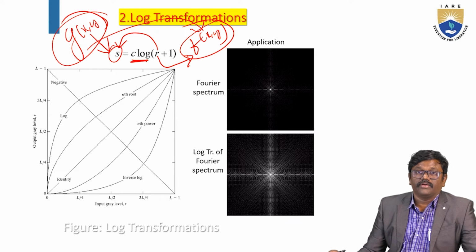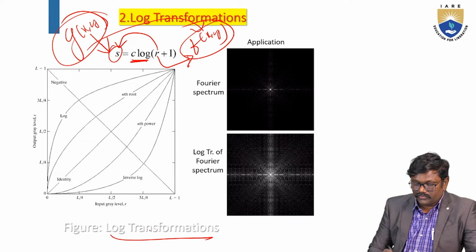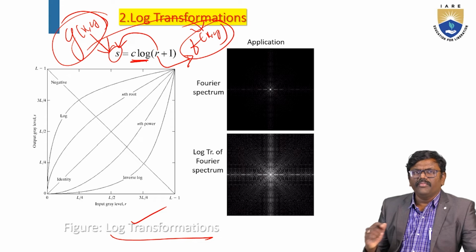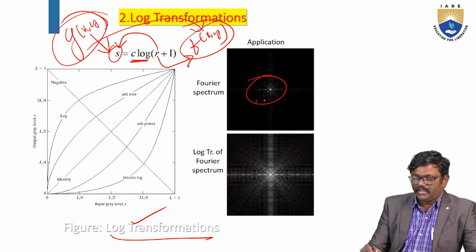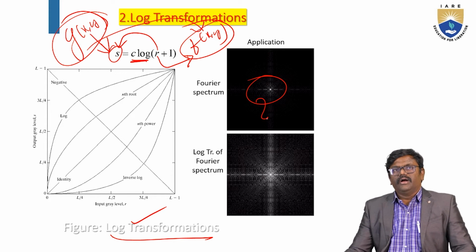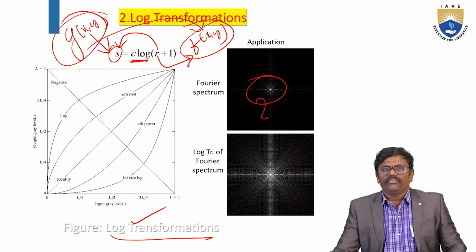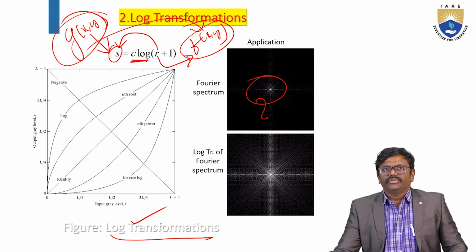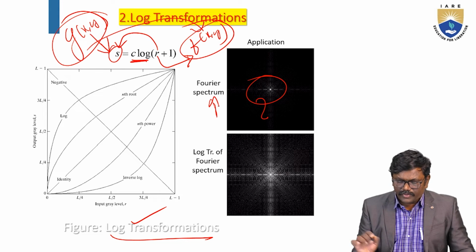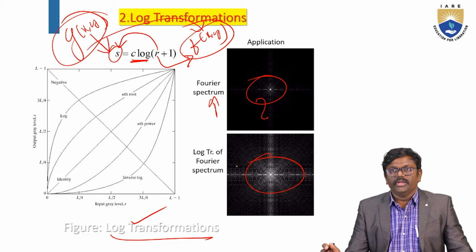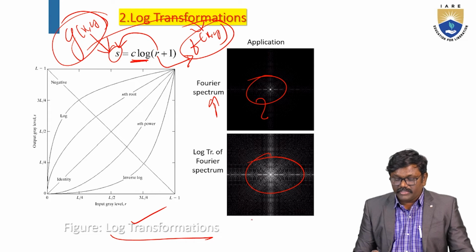The minor changes of the logarithmic transformation we can understand from this figure. See how minor it is here. Is there any possibility to get 100% visibility here? No. Okay, so how can you understand that Fourier spectrum process? That is, the logarithm transformation of the Fourier spectrum is applicable right now in terms of your changes.